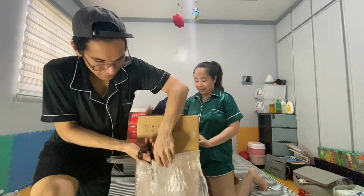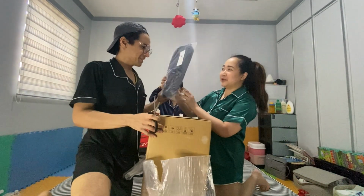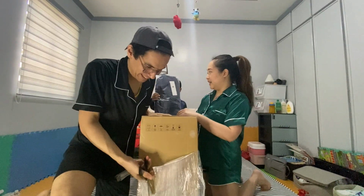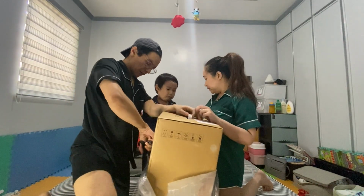So, wait lang. It comes with a freebie. What? Wow! It's a freebie na bag. Sling bag. It's a Louis Vuitton. I know! It's a backpack pala! Small backpack! Woo! Do you want to open it?